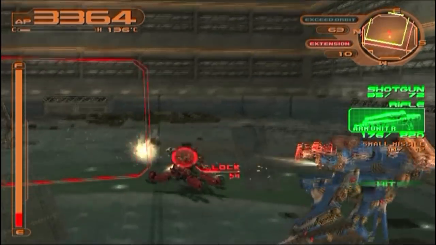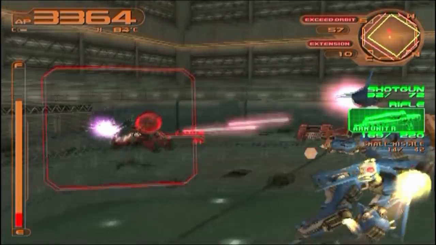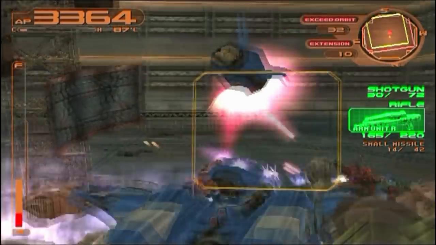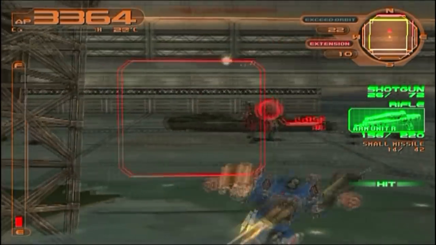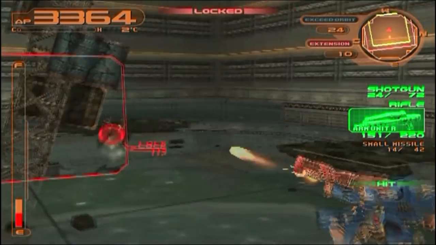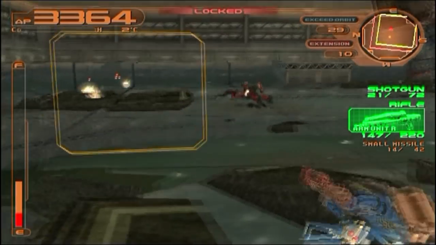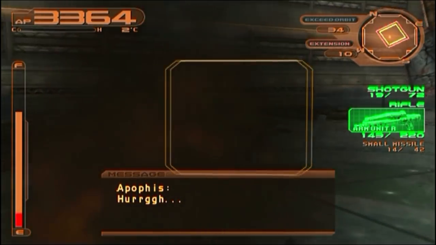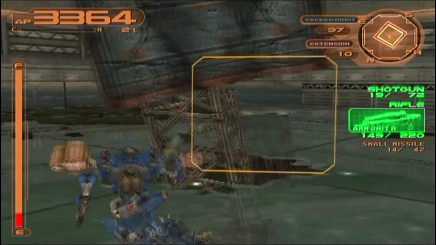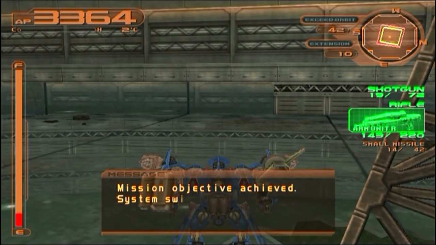Oh man, of course he managed to hide behind a pillar there. And he should be down now, right? Or not? Come on, go down. Okay, I think he's smoking really badly. And there we go. Gotcha. All right, that wasn't too hard, but I did have to plan this out a bit because my missiles did miss a lot there.